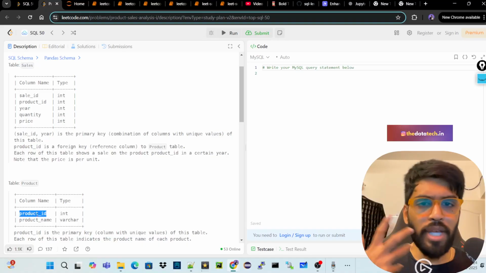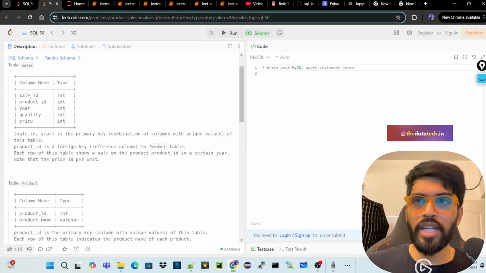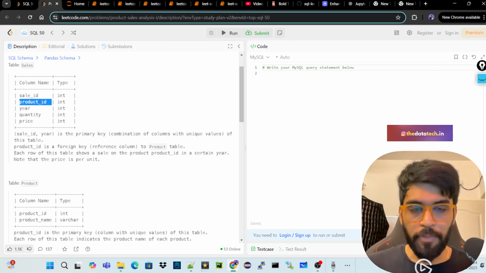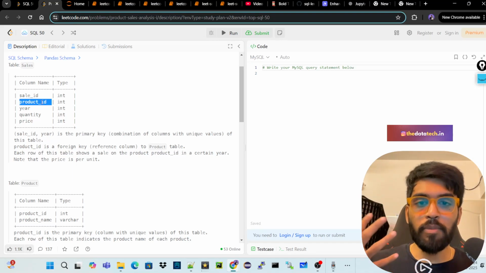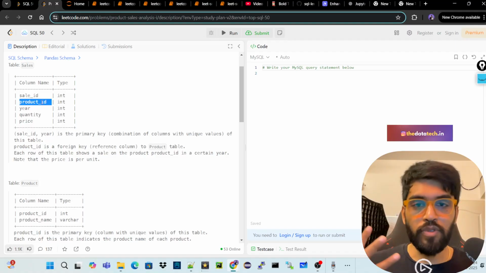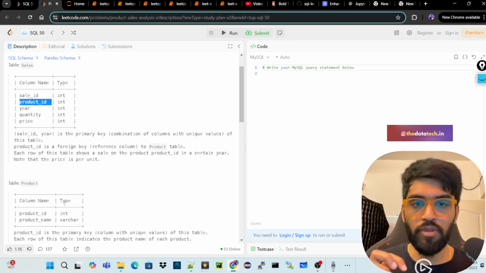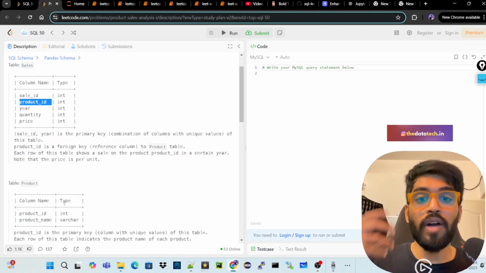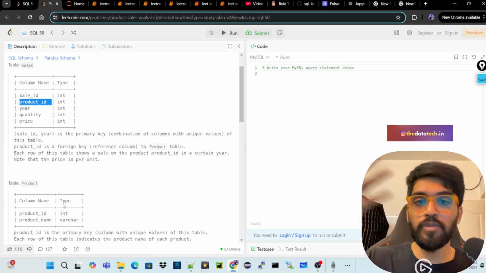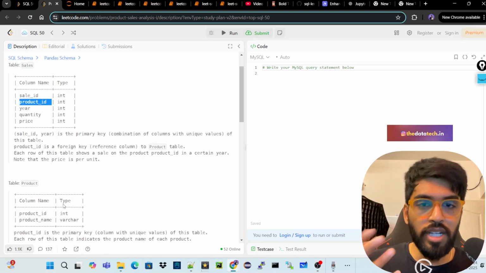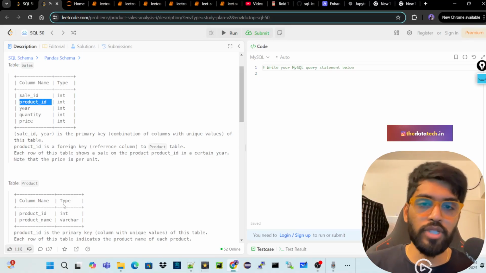A column name can be anything. Here instead of product ID, it could be something else, and here too. In real time, the column names may or may not be the same. So you have to identify which column to use to join these two tables. If you are not aware of it, the business analyst will know, so you have to check with the business analyst. If I'm building an ETL pipeline where I have to do a join between these two tables, I'd ask them: tell me what the join column for the tables is.